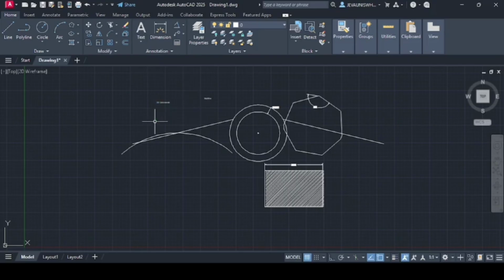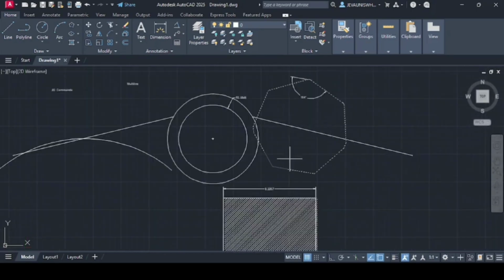So break. Break, it breaks objects at a specified point. So for example, this polygon, all the lines are 1. So if I use a break command and select here, piece of the line is gone.